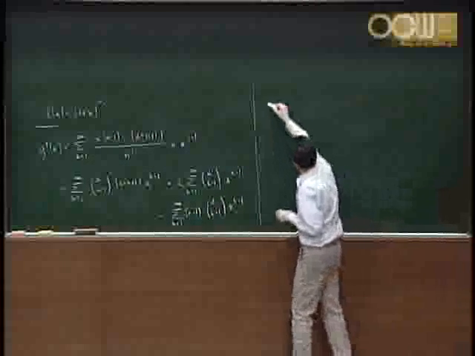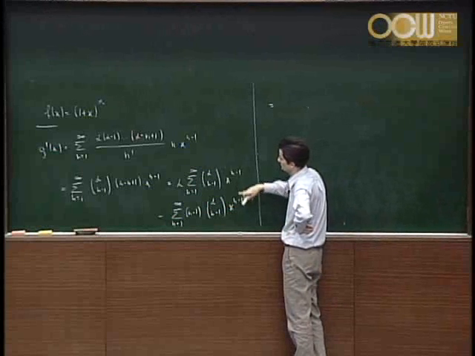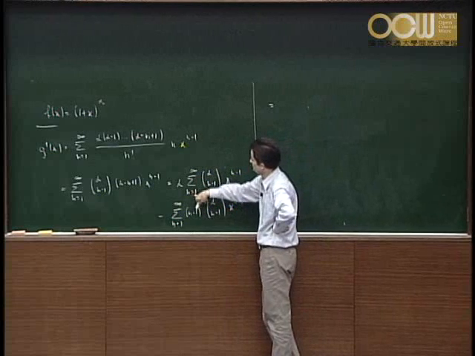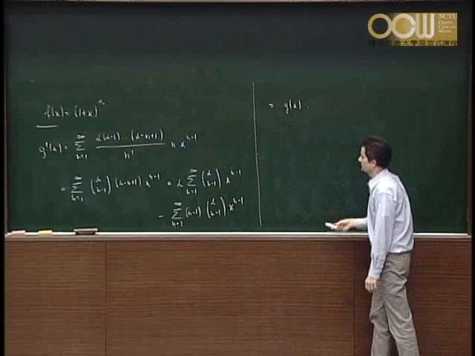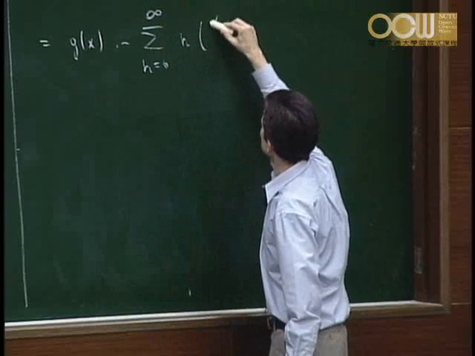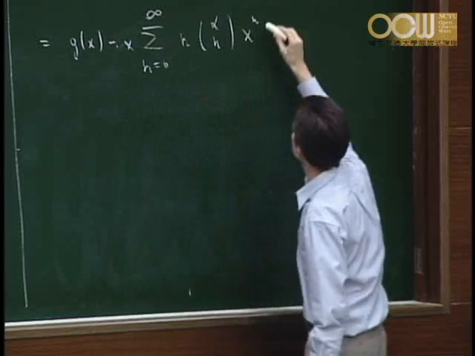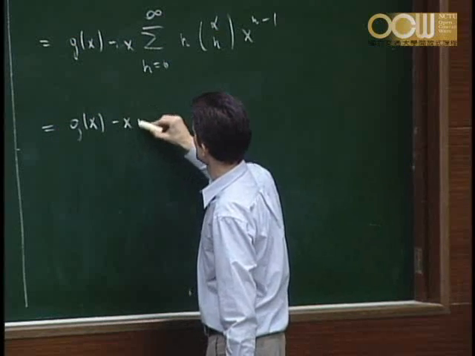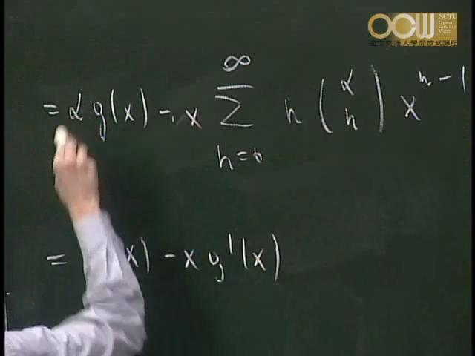Okay, so you see that what you see here actually is just g of x, because our definition of g of x is the value here of this series, because if n starts from 0, you can replace n minus 1 by n. So what you have here is g of x minus, and you can do the same here. So here you have the sum n from 0 to infinity, and then you have n alpha choose n, and then you have here x to the n. But actually here, I write it a little bit different. I take out an x and write it like this here. So you see that what you have here is the derivative of g of x. Sorry, I missed here an alpha.